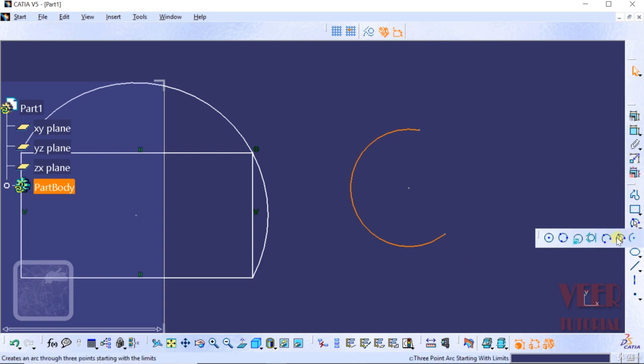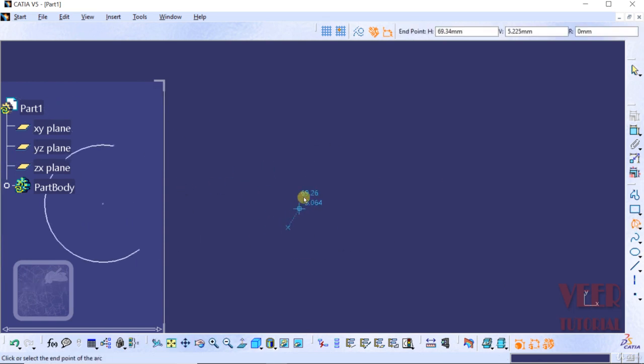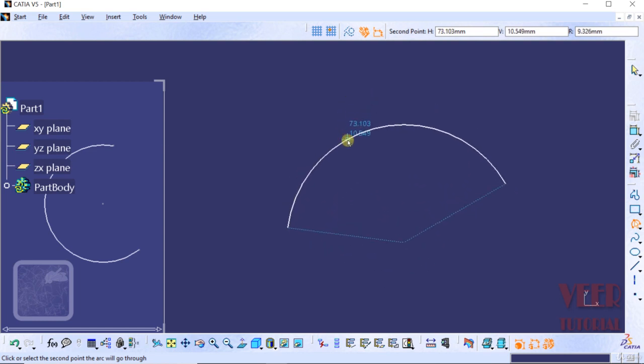I once again select this option. I click here. Let's pan this. I click here. So this is the first point of the arc and that is the starting point. I click here, this is the end point, and now we can see the preview of an arc. So the first point and the second point will be the end points of the arc. And now we need to define a point somewhere in between on this arc. That is the difference. Now we can click for the third point and draw the arc. That depends on the references we choose while doing the sketch.